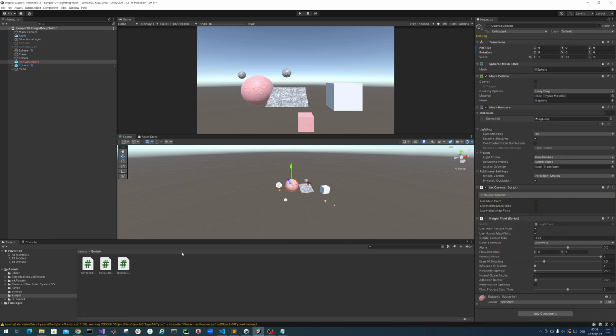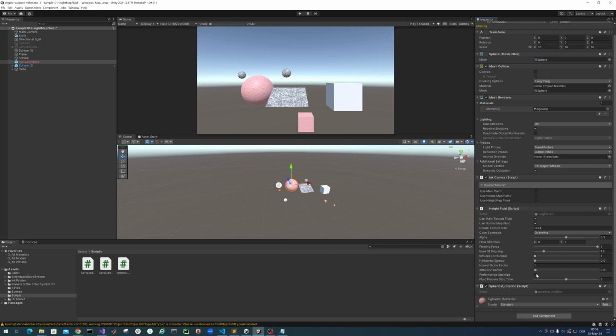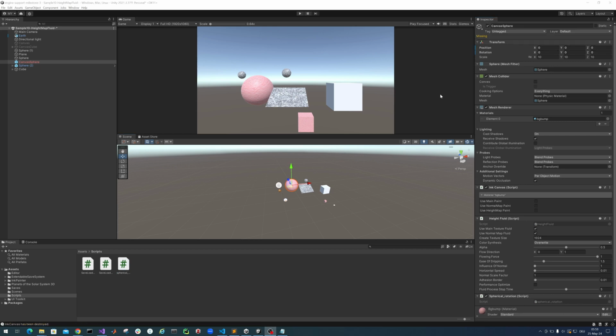Let's choose the object and simply drag and drop. Now we attached our script to the game object. Now we can run the game.